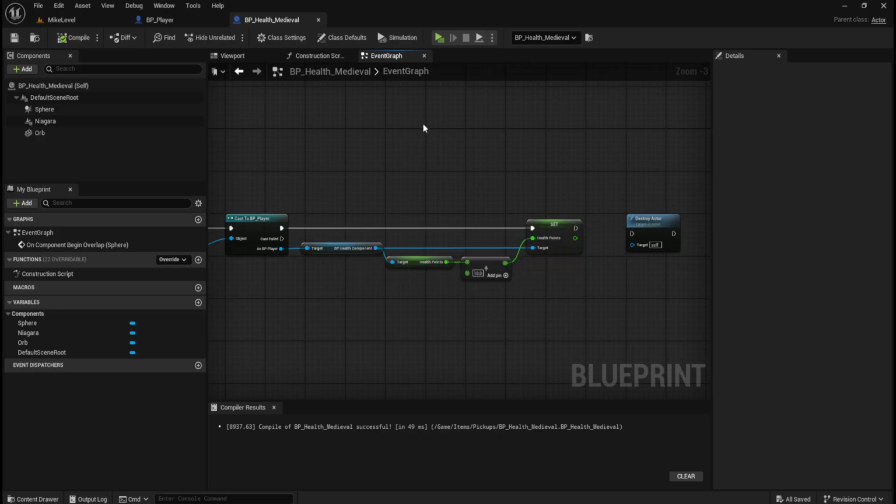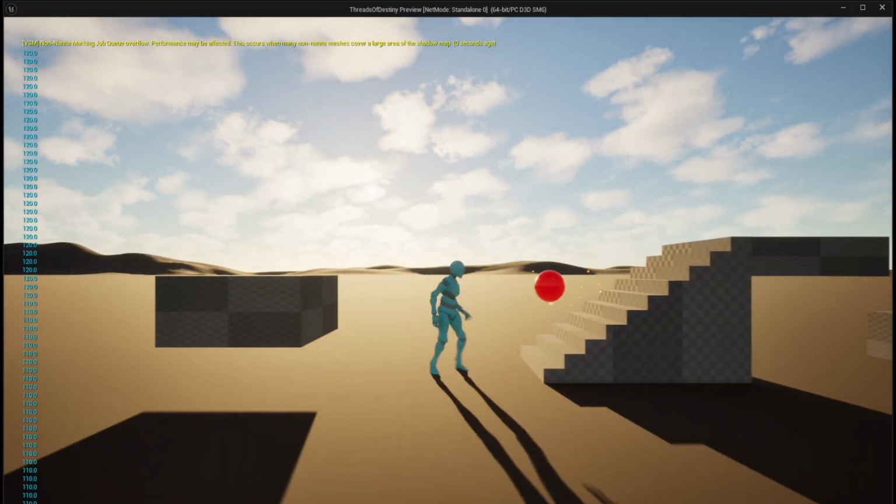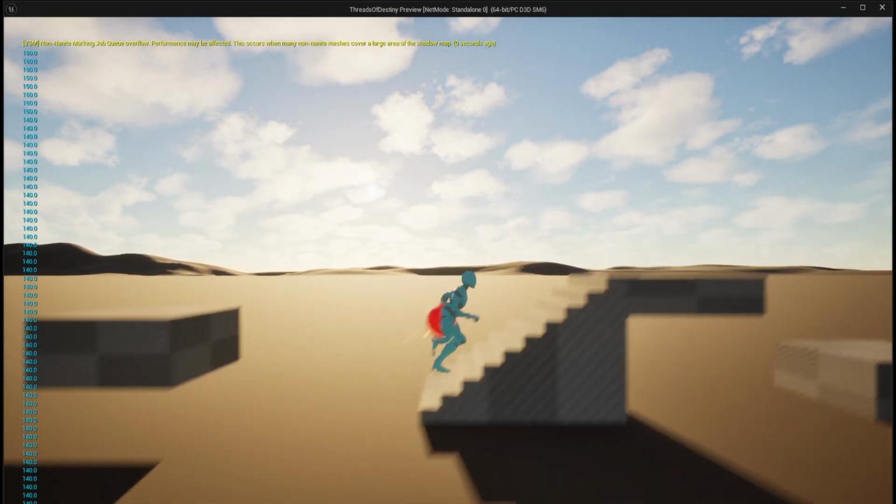Okay, so right, we need to clamp it so we don't overheal.